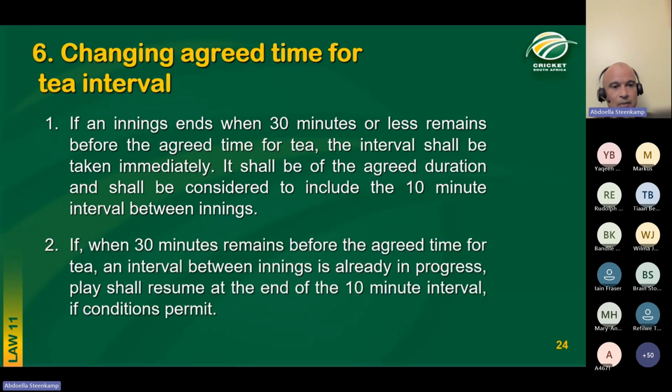Second flexibility when it comes to our tea interval. When there are 30 minutes remaining before the agreed time for tea, an interval is already in progress. Play to resume at the end of the 10-minute interval. Let me use an example to illustrate this. Our tea is at 14:40.